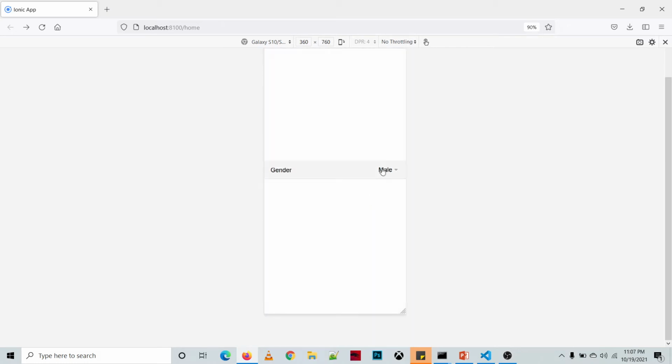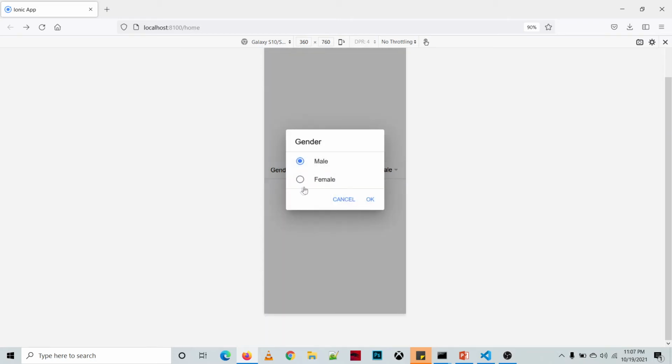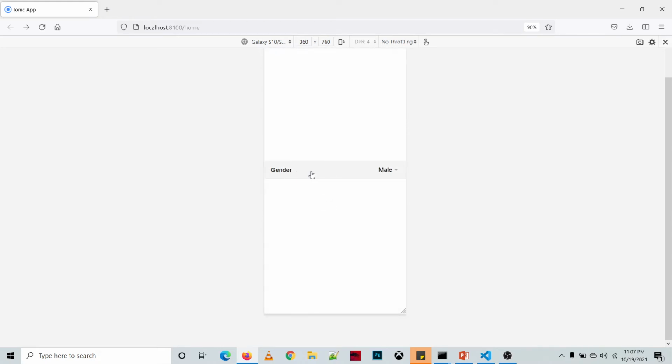If you're going to create a select that allows you to select multiple choices or options, you can do that in our ion select by adding the attribute multiple, and then you set the value to true.